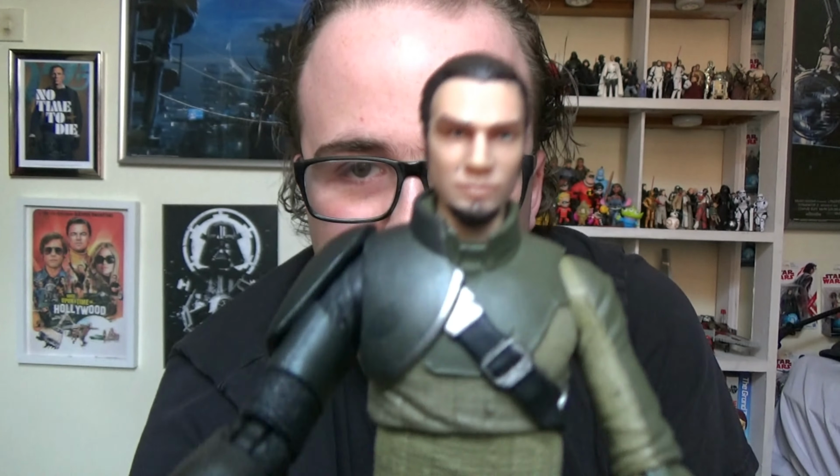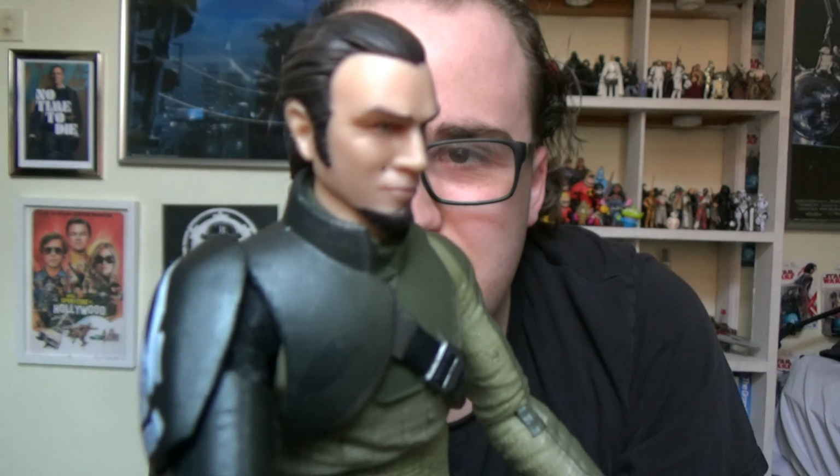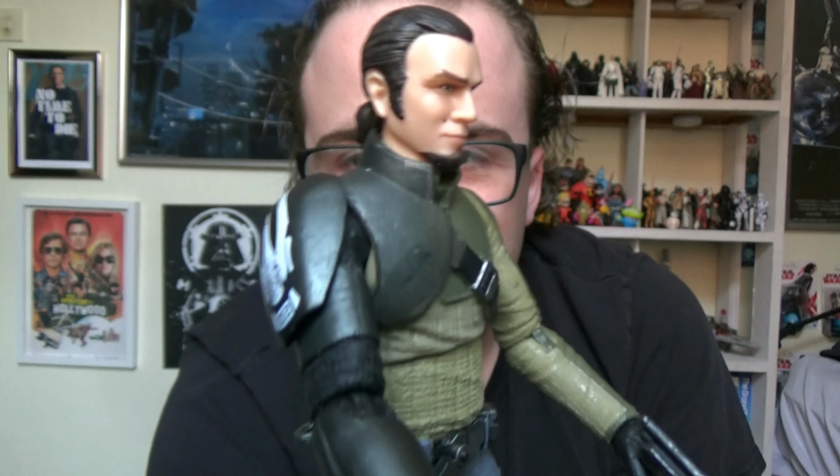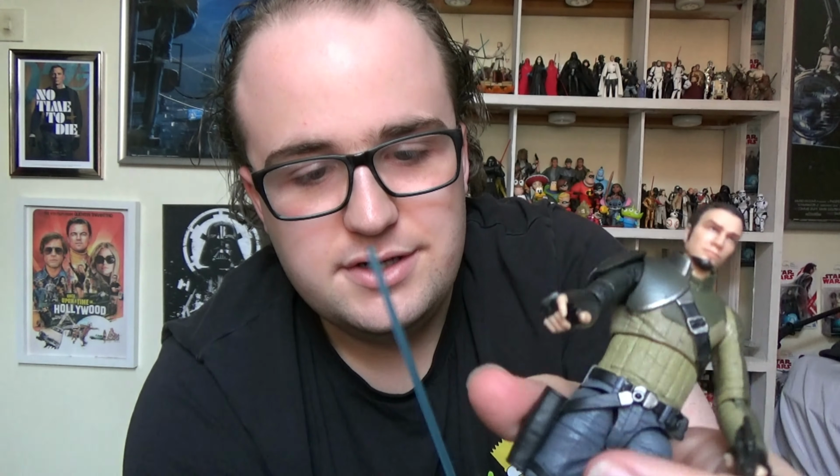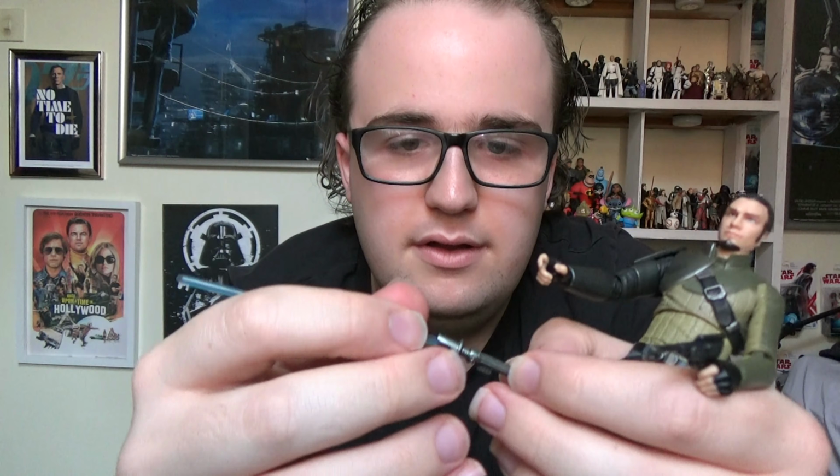So this is just what they've done with the animated style. They've done a good job incorporating the photoreal to Kanan Jarrus here. I think they've done an excellent job. So really it gives the figure all it's worth for what it needs to be. I'm just putting the lightsaber back in a sec to have the blade back on.